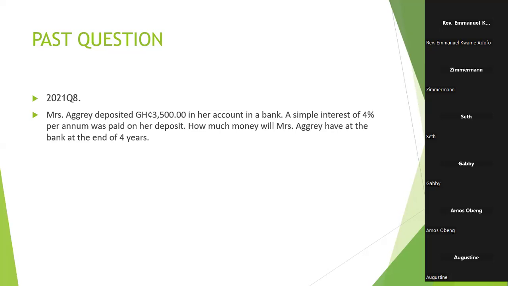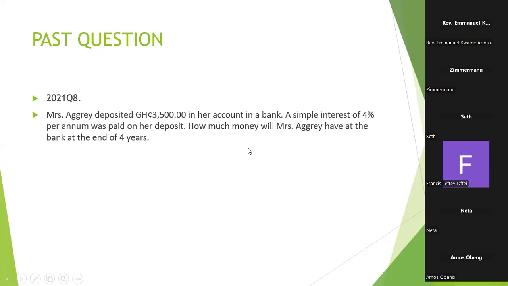I had 560 cedis. That is wrong. I say how much? 4,060. Come again. 4,060. Good. Because in the exam we will be having objective test questions, this 560 you will see it there, and then the right answer will also be there. The 560 is the interest, so it's not the amount she received at the end of the 4 years. The interest plus the principal gives us 4,060 cedis.